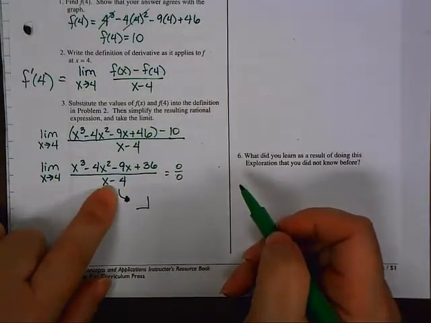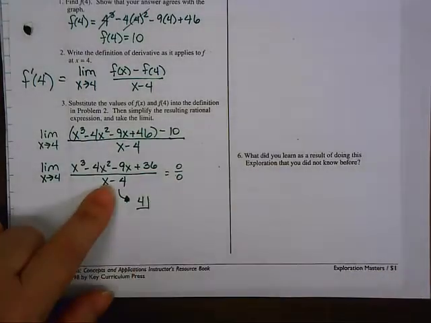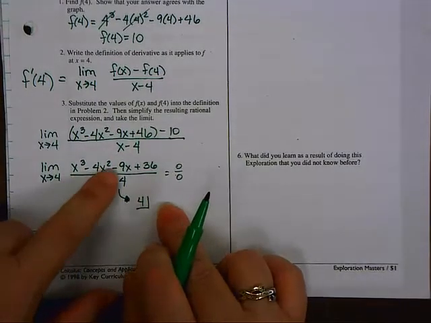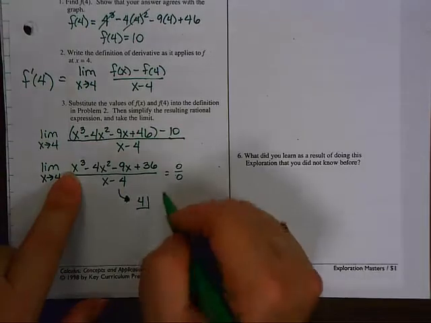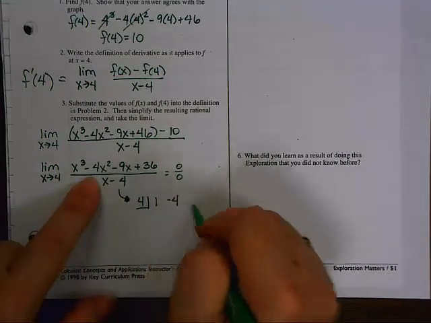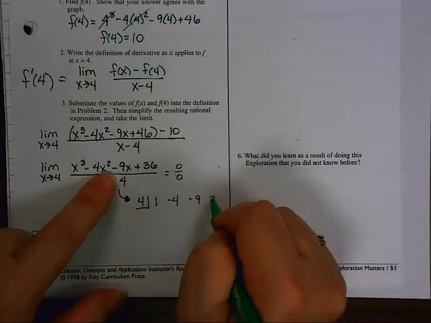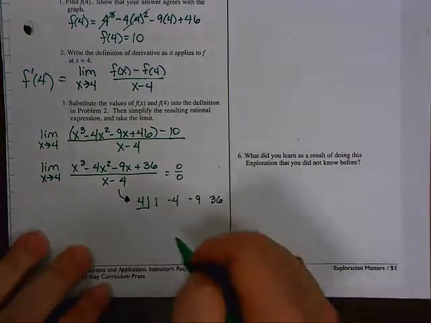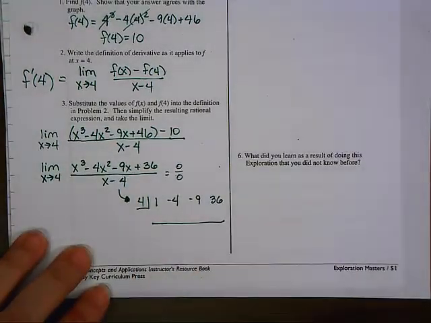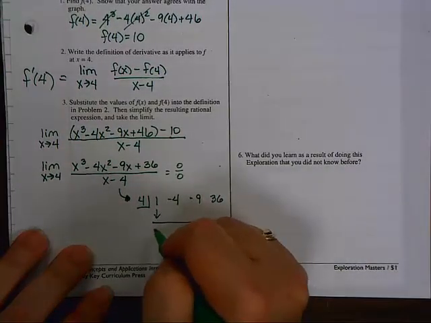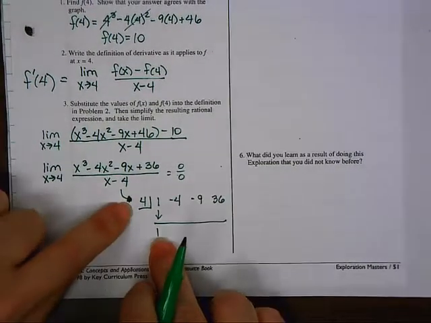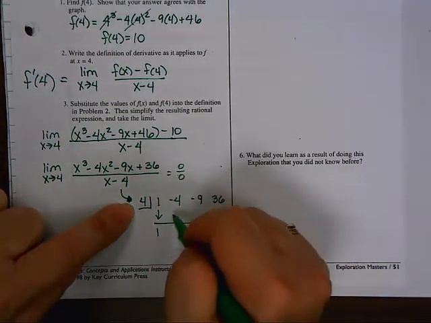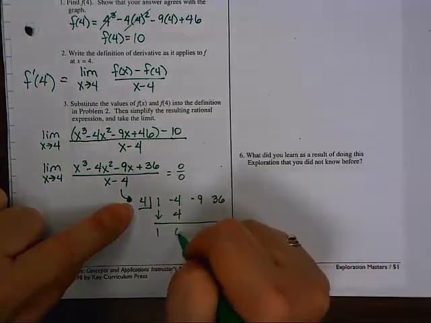Okay. The opposite of this number here goes right there. And then the coefficients from the top go out to the side. So it's 1x cubed, negative 4x squared, negative 9x, and 36. Now is it starting to look familiar? Okay, had a feeling. Skip a line, draw a line. Believe me, this is much better than long division. Synthetic division, yes. Okay, the first number always comes straight down. What did we do with these 2 numbers? Multiply, good. And then what do we do with those 2? Add them together. Get 0.